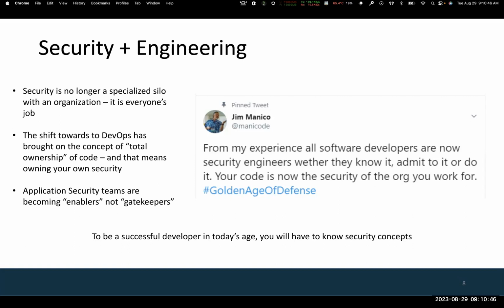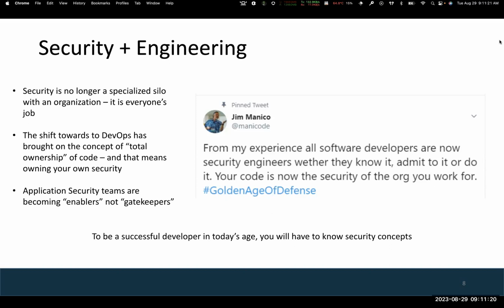So, security and engineering. Before, security was a specialized silo. To be honest, in today's world, when we talk about software and technology, security just needs to be built into everything we do. When you think about building a car, there is no separate type of engineer that focuses on the security aspects of a car, things that are not electronic, right? Seat belts or the roll cage, that's all just part of engineering. In the same vein, when we talk about software engineering, security just needs to be part of that.